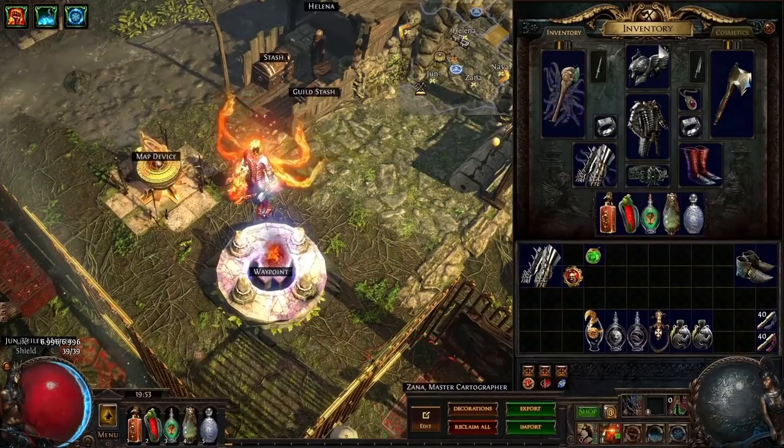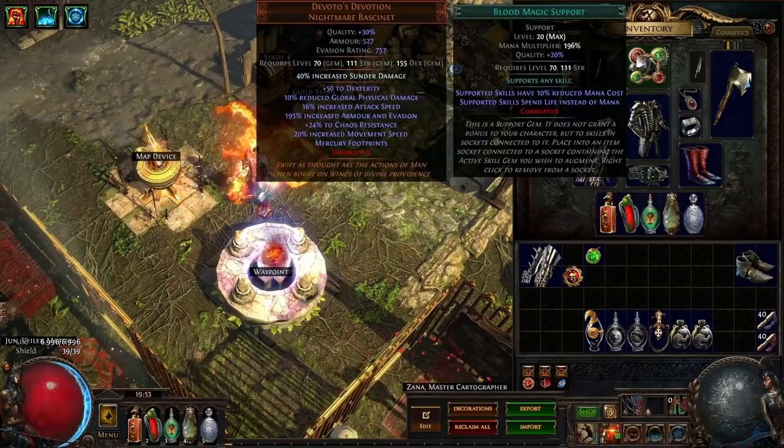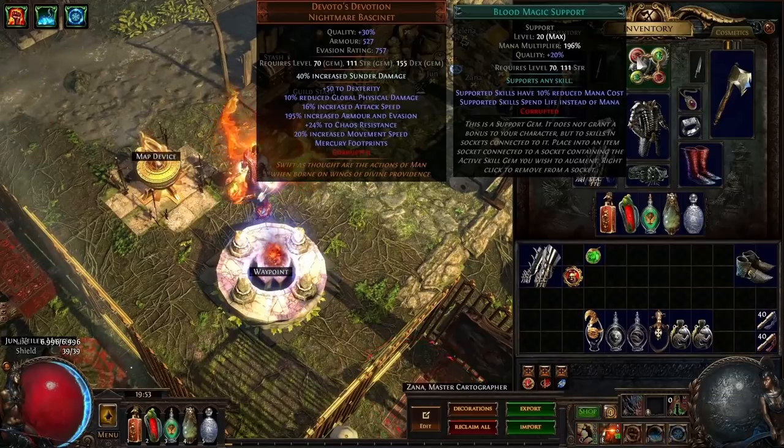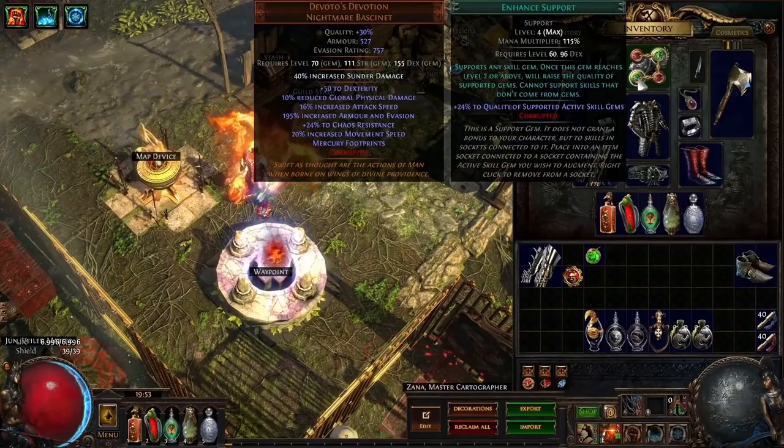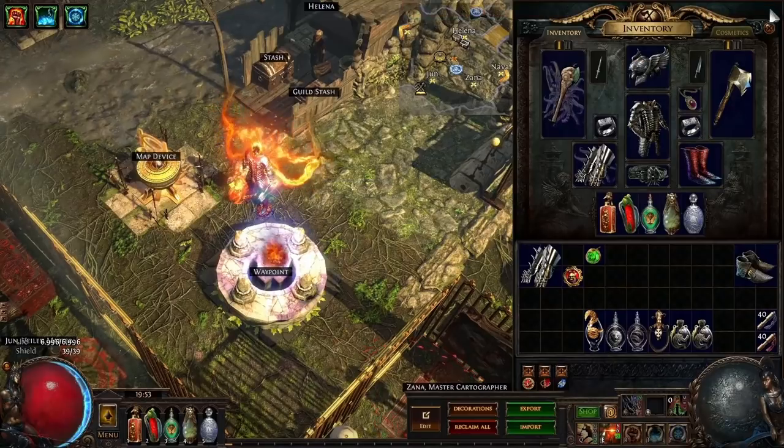On Helm we'll be running Blood Rage. Blood Rage is really important for this build because it gives huge attack speed and 1.2% life leech. Since we have 0 mana and Blood Rage is not an attack skill, we need blood magic here to spend life instead. Then we have enhanced support for 6% more attack speed. Lastly, we have increased duration support to activate Blood Rage and completely forget it. Buffs are in offhand as well.